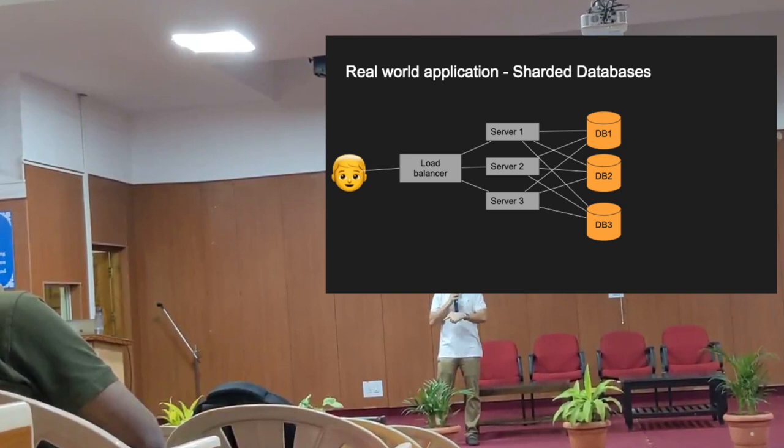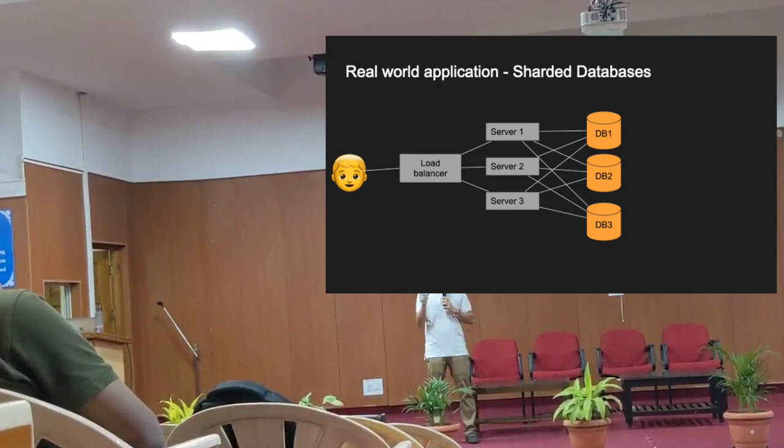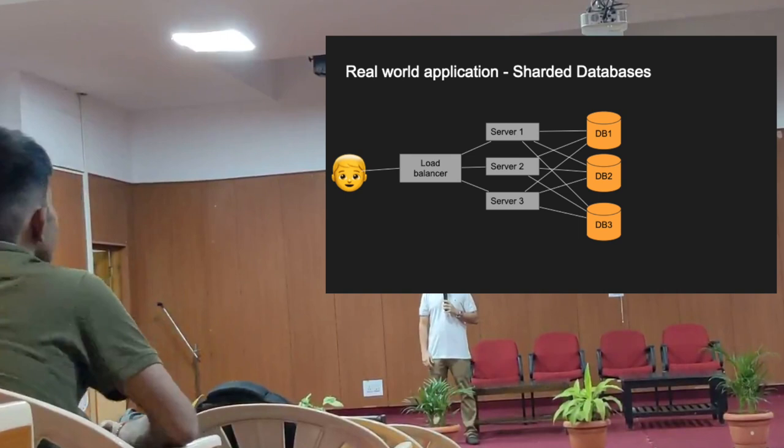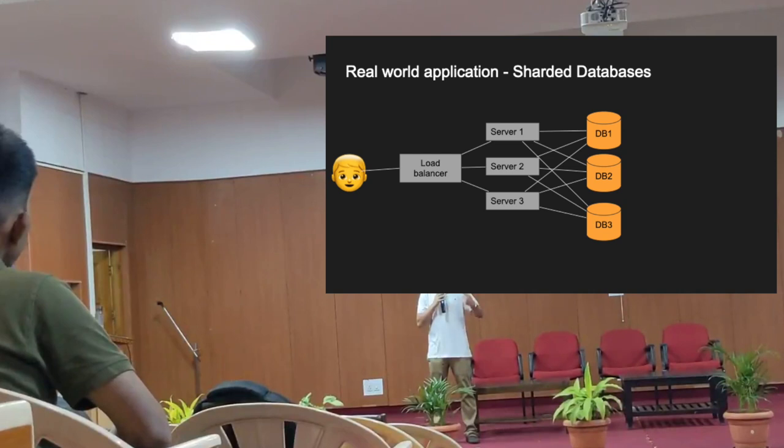But if I want information for a given order number, I know which database it's in, since everything ending with the same digit will be in the same database. So yeah, that's a concept called consistent hashing. It means we distribute at random, but the same order will always be sent to the same database, even though among multiple orders it is random.